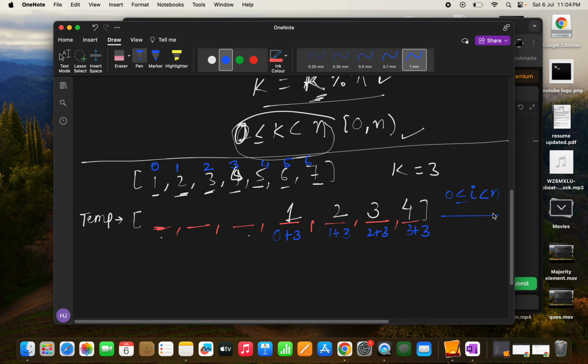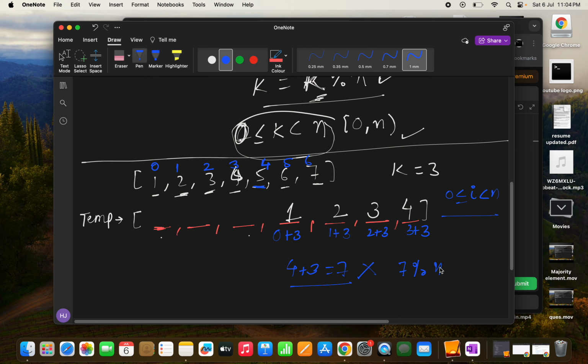But what about when we try to fix 5 at some position which is k positions from its initial position? We are getting 7, and 7 is out of our range, right? So in order to bring this index in our range, we can simply take its modulus with our size, right?